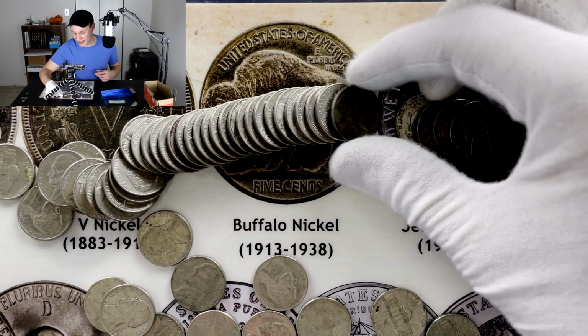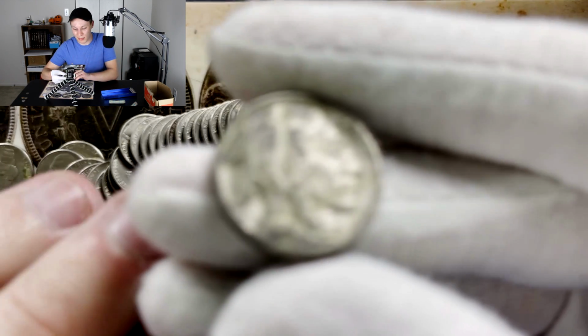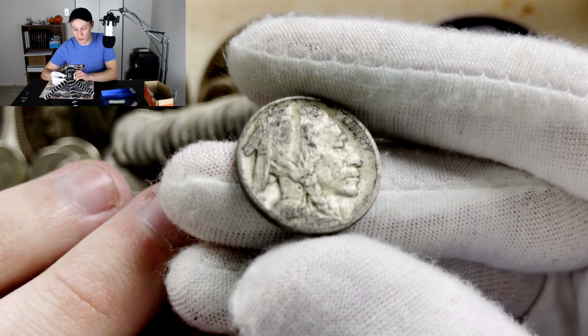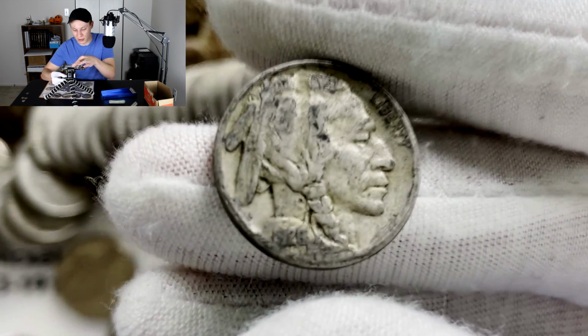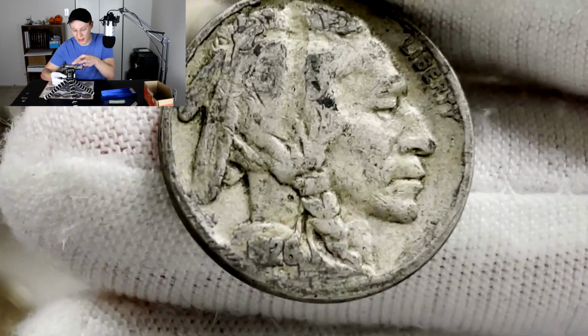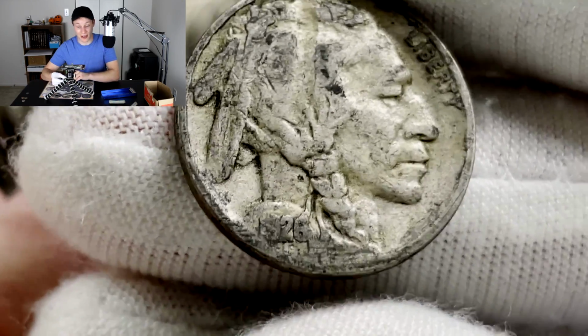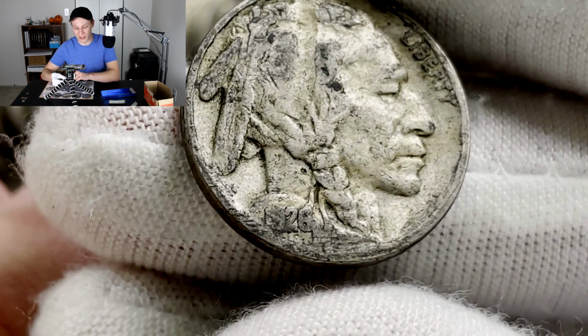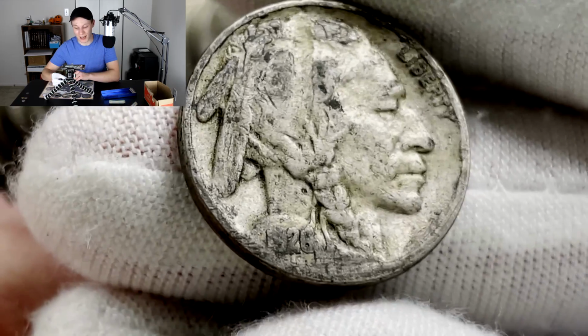Now the question is, is it going to have a date on it? A lot of these coins end up getting so worn out that they do not have dates. Let's go ahead and try to zoom in on this a little bit so we can get into that date area. Now looking at that, guys, I think we definitely have a date, and this is a lot sharper than it looks on initial inspection. You can see we have 1926 right there, loud and clear.